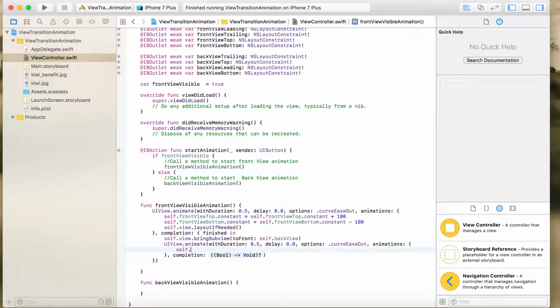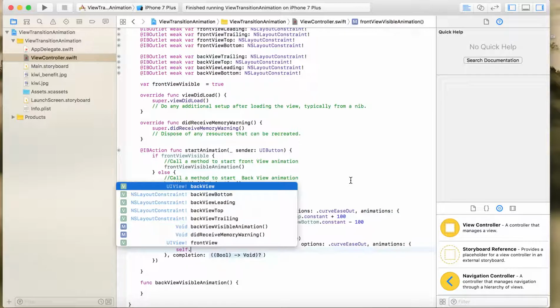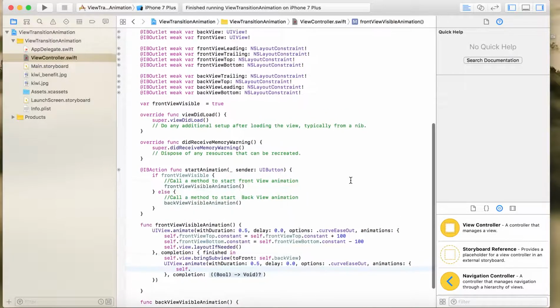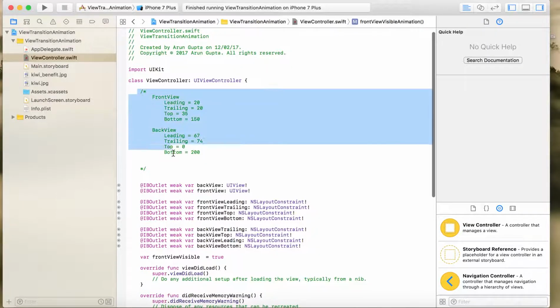First, the constraint of the front view would be transferred to the back view, and the back view constraint would be changed to the front view, based on this transition.